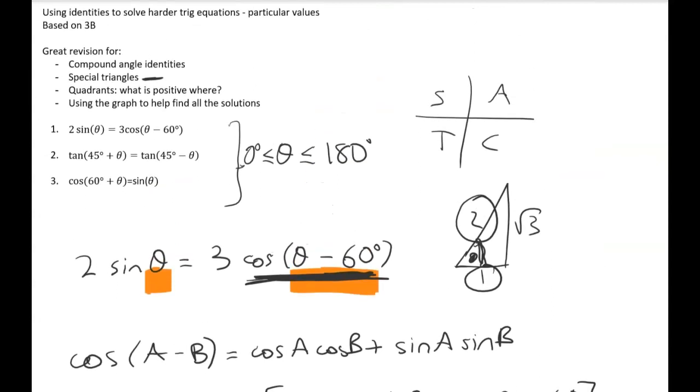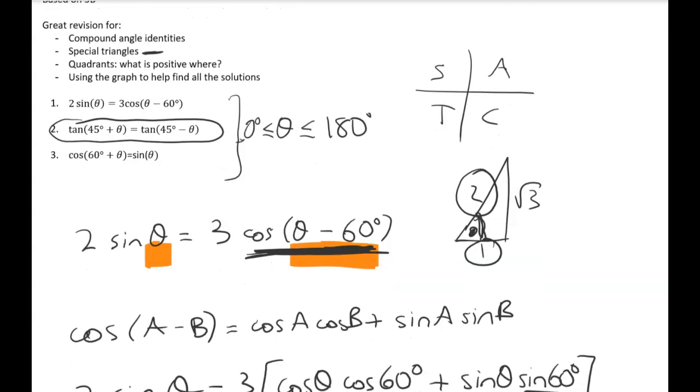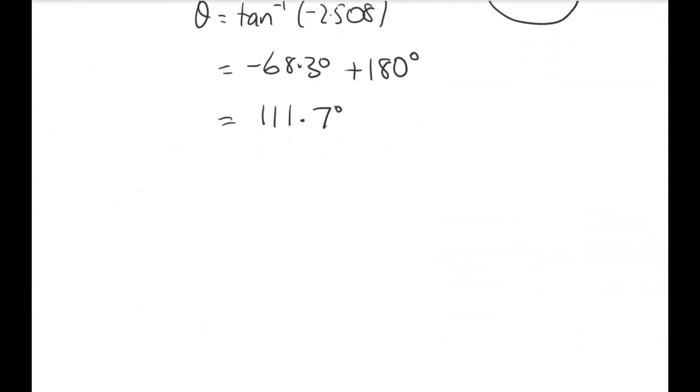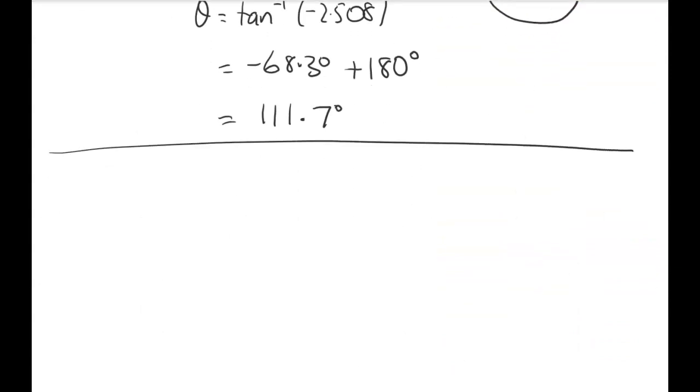What was the next one? Oh yeah, the next one is one where we're going to use the compound angle for tan. Now, the compound angle for tan is quite nice, but it's often easily forgotten. Yes, you will have a formula sheet in both level 3 trig and in Cambridge and in scholarship calculus, but you really should know these. You should have done so much practice with them that they're automatic.